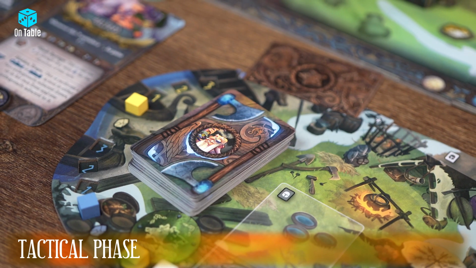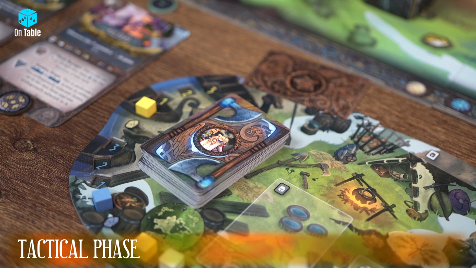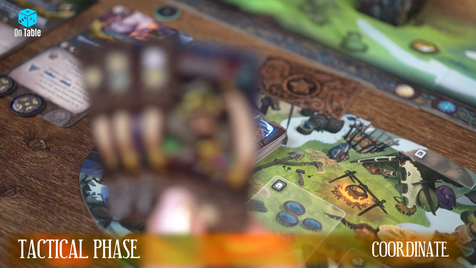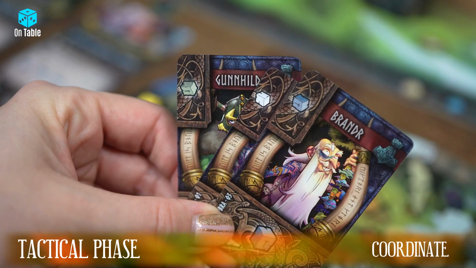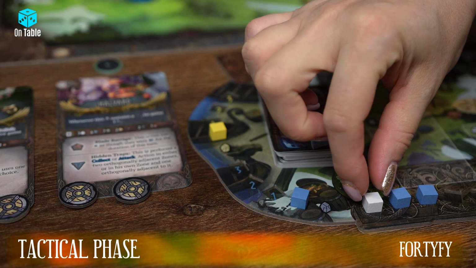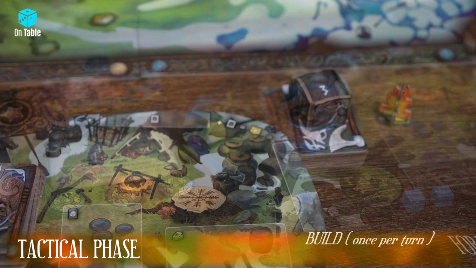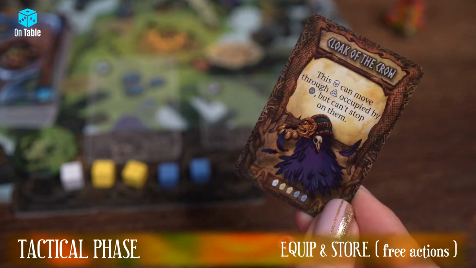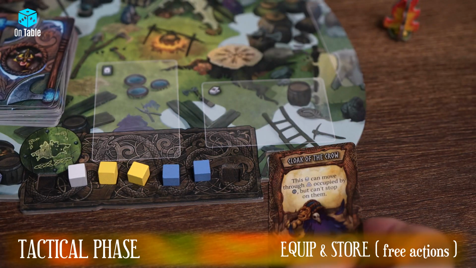Each round of the game begins with a tactical phase, where players can perform several actions by spending cubes of their respective colors on each action. They can draw action cards and discard the ones they have. They can make a charge by rearranging their hero or fortification, which involves drawing a defense token for a selected character. They can also build another level of their statue. As a free action, they can buy a treasure card and equip their character with some item.